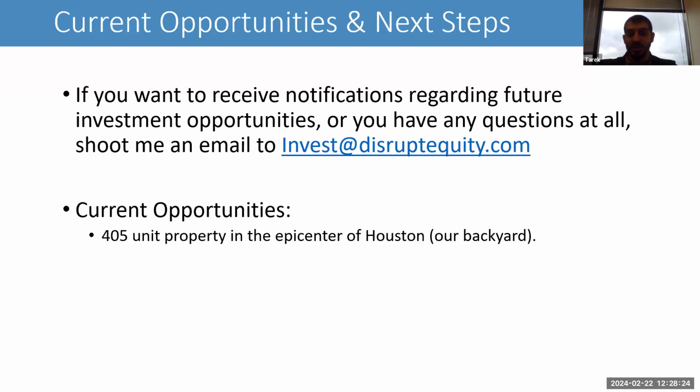Our current opportunity, the one that I just mentioned this morning, is a 405-unit property in the central epicenter of Houston, which is actually where we're headquartered. So we are in Houston. We have assets here. We literally have an asset 5 minutes away from this current property, the one that we won. So the economies of scale that come with that are awesome. And candidly speaking, this is probably the best deal we've found in the past 3 years. The returns like this are very atypical.